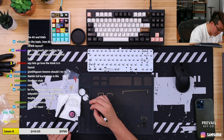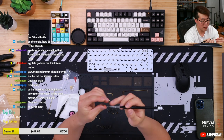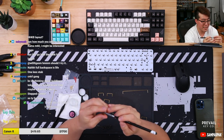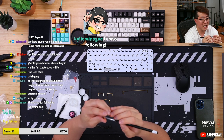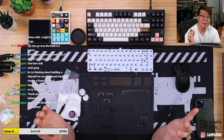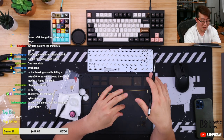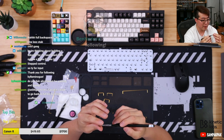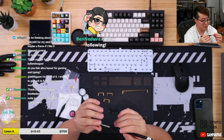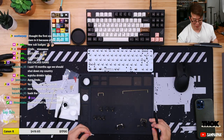Nah, full backspace is life, yeah, dude. I feel like that's what most of us grew up with, you know? So it's hard to get your mentality back into going to split backspace all the time. Anytime I'm doing type tests, if I go from a regular backspace to HHKB split backspace, you guys probably already know, my typing has been butt cheeks, but yeah, it is what it is kind of thing.